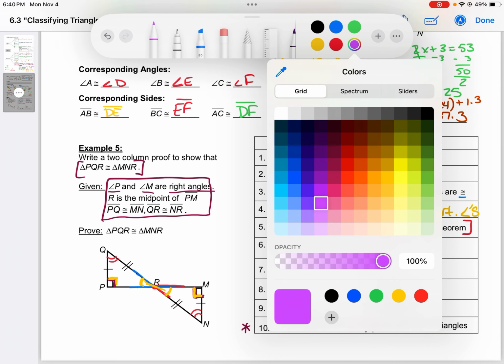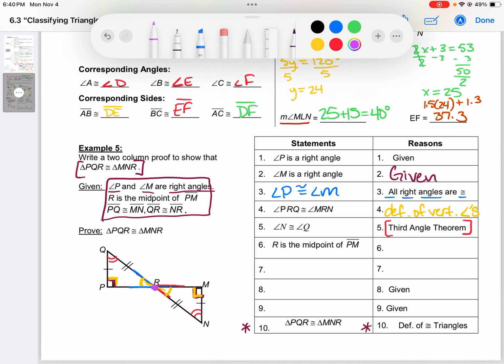Now, on this next part, it's saying R is the midpoint of PM. So from this line to this line, R is the midpoint. And so you're like, okay, how can I know that? Well, let's look at the sides of the triangle. See how these two that have the 2 hash marks are equal? See how these that have the single hash mark are equal? If you have a triangle and 2 out of the 3 sides are the same between the pair, that means the third side also has to be congruent, and that would be our definition of midpoint.